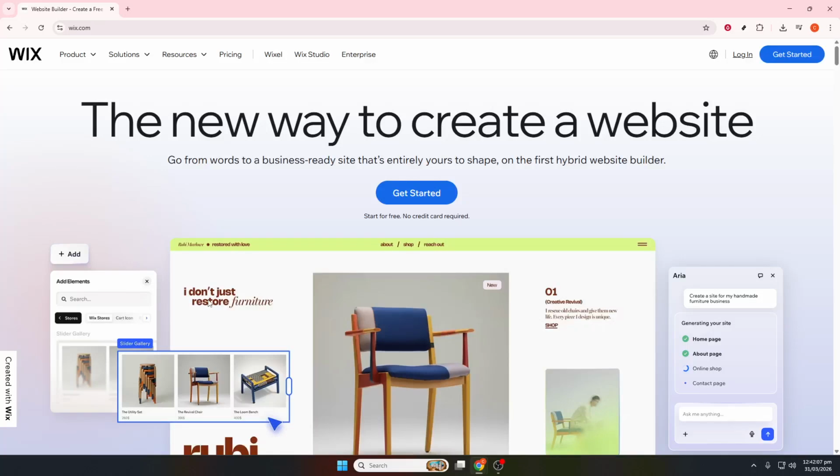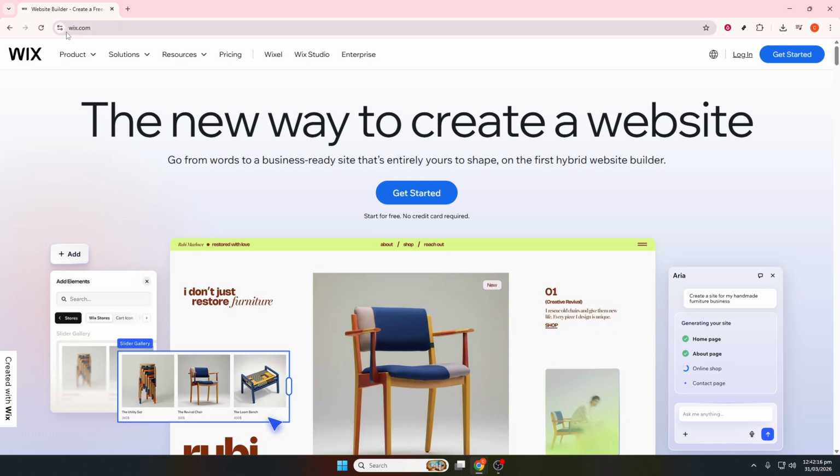In today's video, I'm going to teach you how to create a professional logo with Wix Logo Maker. We'll walk through the entire process from opening the tool to downloading polished files you can use everywhere, and I'll share helpful tips along the way so your logo looks sharp, clear, and on brand.